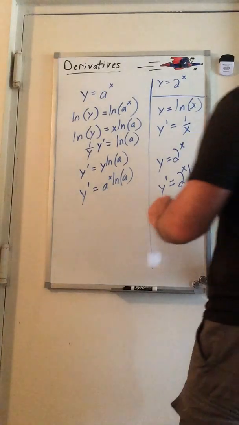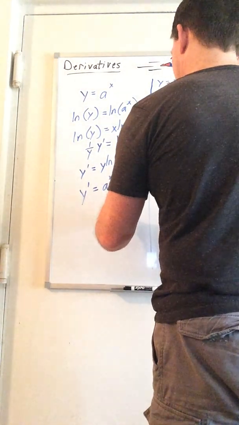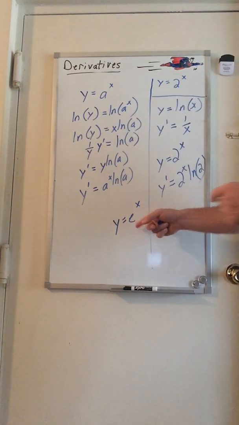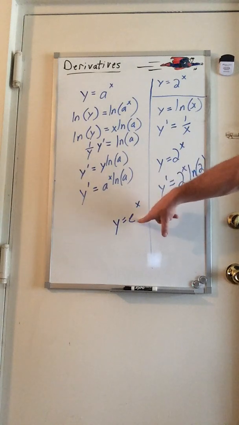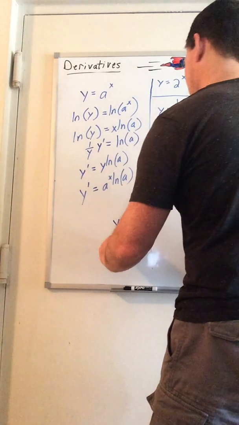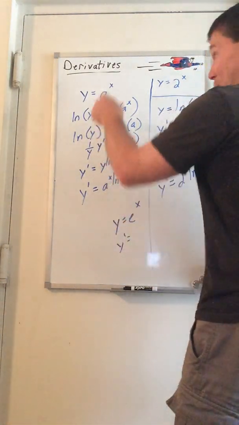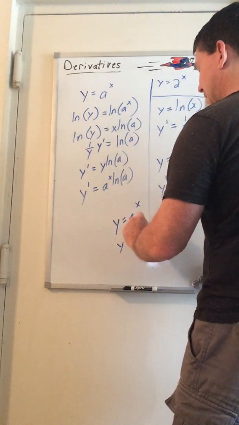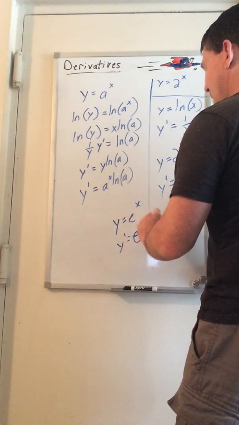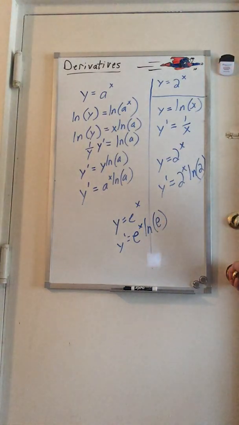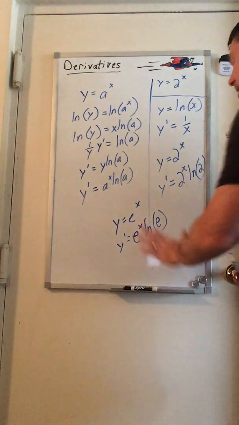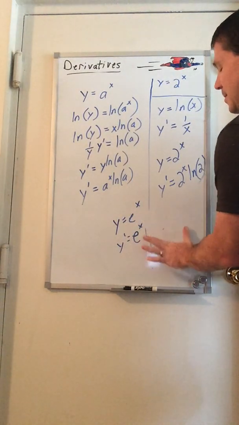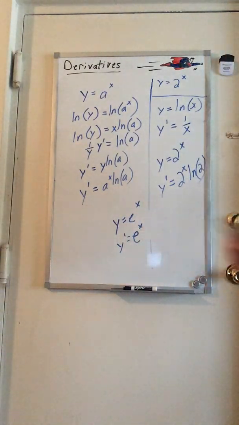The last thing I'll actually point out, this rule actually applies to the exponential function e to the x. We just couldn't do it because we didn't know the rule when we were deriving this. But y prime, according to this rule, I rewrite the exponential, then I do ln of the base. The problem is ln of e, well, those cancel out, and it's just 1. Which means y prime is e to the x.